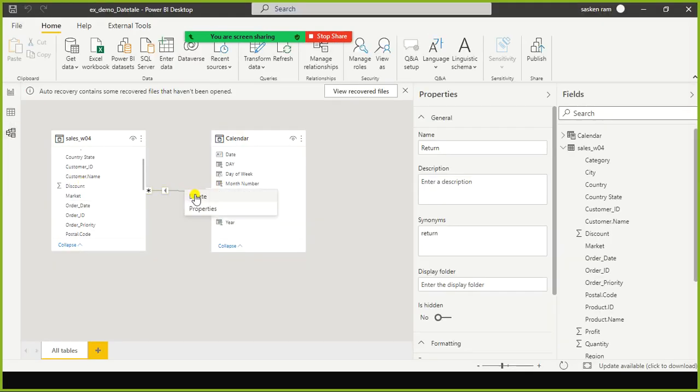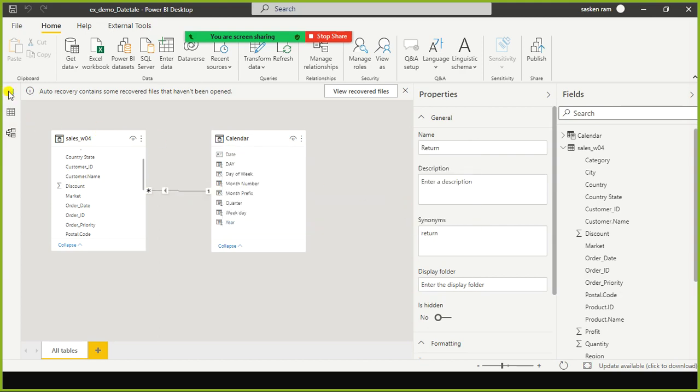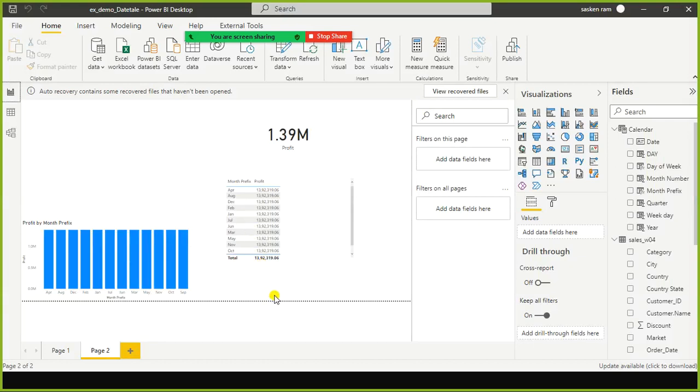If I delete the relationship between these two tables, it is not happening. Look here, the same value is repeated multiple times. Here also the same value is repeated. The overall profit, right? It is not doing the filtering.